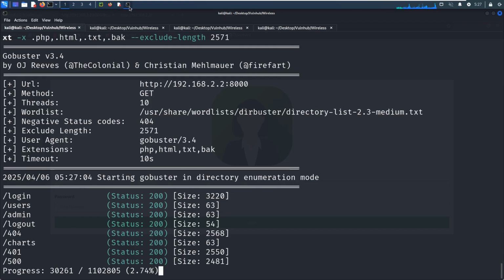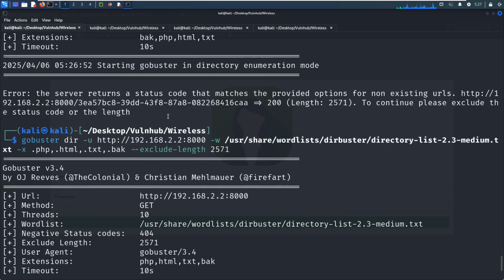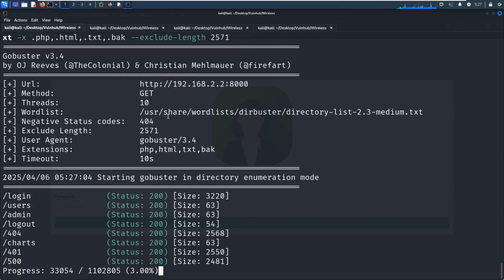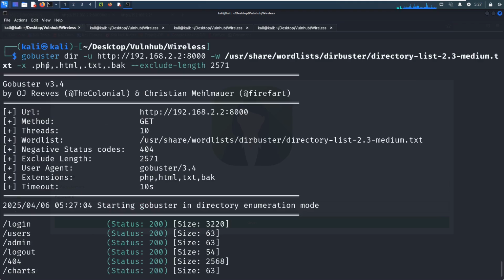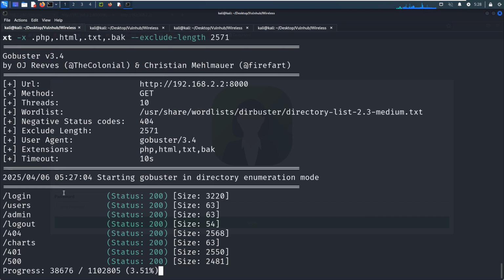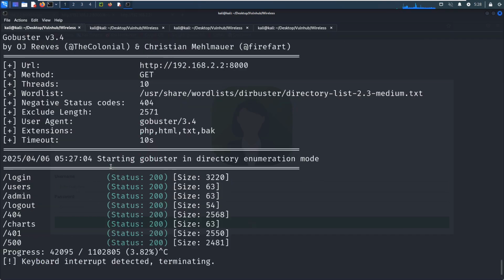Okay, so next, to save time, I will not wait. Gobuster cannot find anything else beyond these directories or files. So I'd like to interrupt.